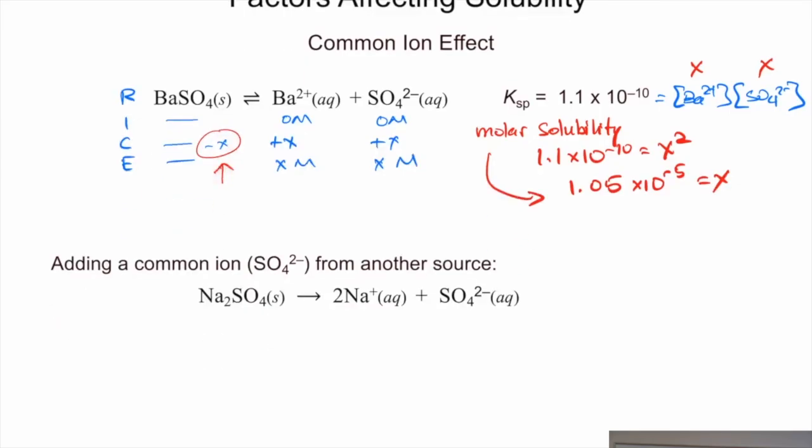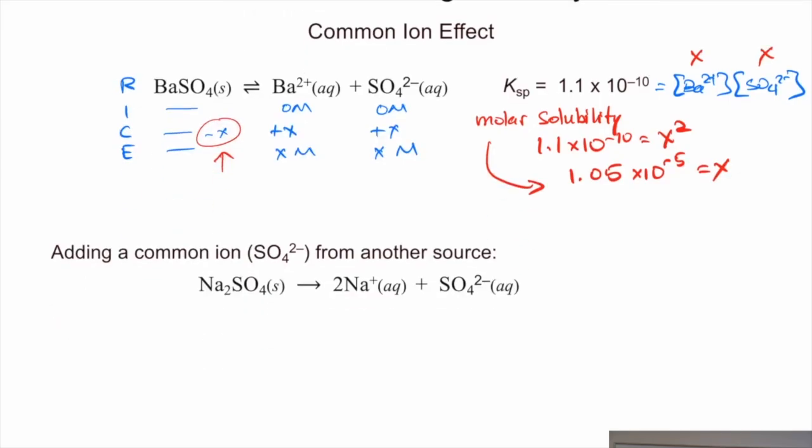But now let's add a common ion, and let's see what happens. So we're going to take some sodium sulfate and dump that into the solution. Now, sodium sulfate is not only soluble, it's also a strong electrolyte, with sodium ions as the cation. You're not told how much, so my notes say we're going to add 0.030 molar sodium sulfate into this solution, and we're going to see what effect it has.